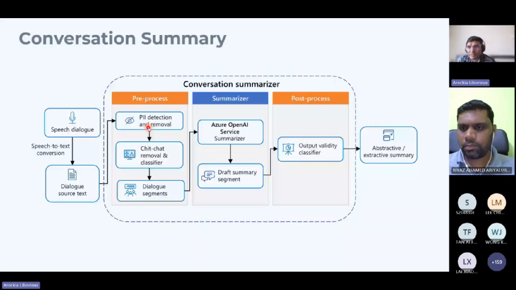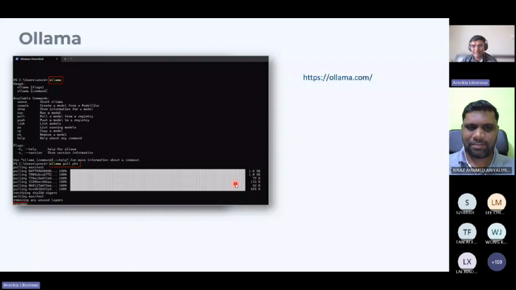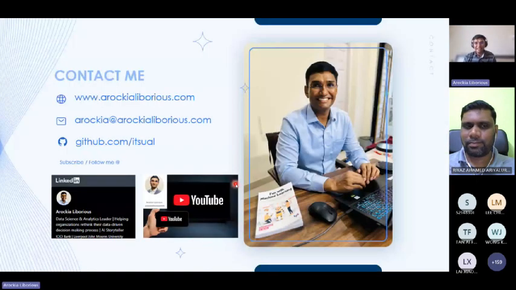I think the next question is from Alvin. If I were to make my own LLM models, what would be the best model for me to start with? Honestly, I would say don't ever try to make your own LLM. It's a very costly affair, from an environmental or responsible AI perspective. It consumes a lot of computational resources, be it local or cloud-based service, which emits lots of carbon dioxide into the environment.